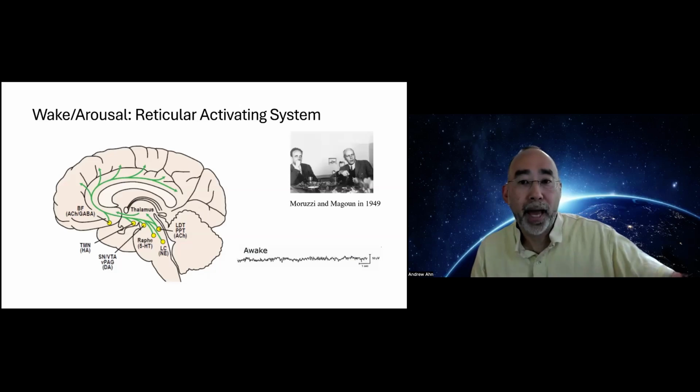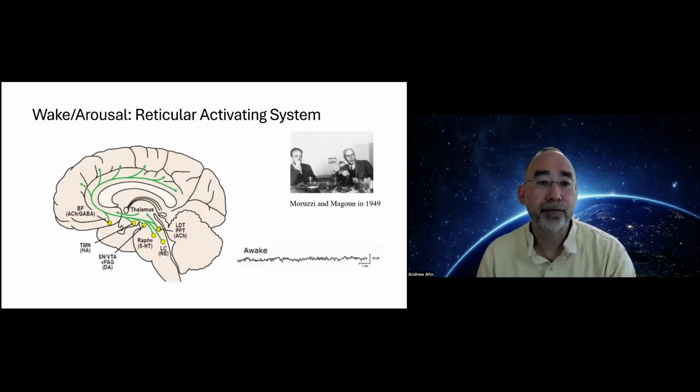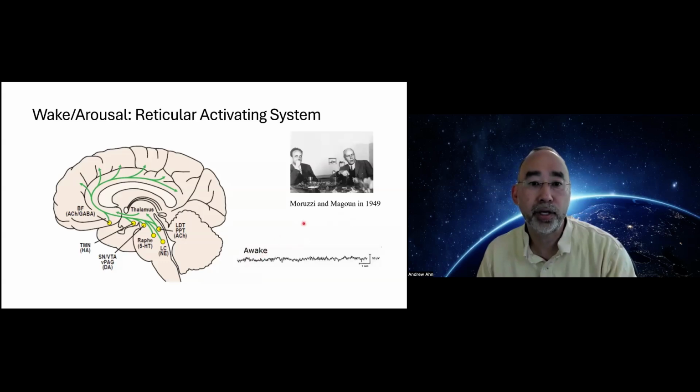So we go from the patterns of wakefulness and sleep to understanding the underlying mechanism. This slide introduces the reticular activating system, a critical network for wakefulness and arousal. The foundation of our modern understanding comes from the pioneering work of Moruzzi and Magoun, done in 1949 and pictured here. Their key discovery was that the ascending reticular activating system, located in the upper pons and midbrain, was critical for arousal.